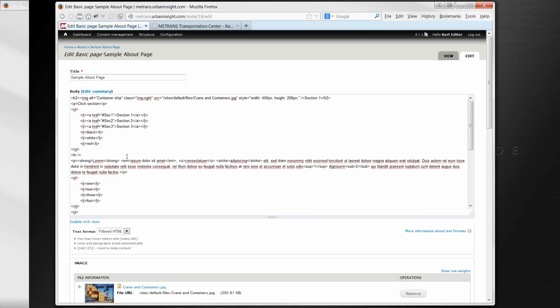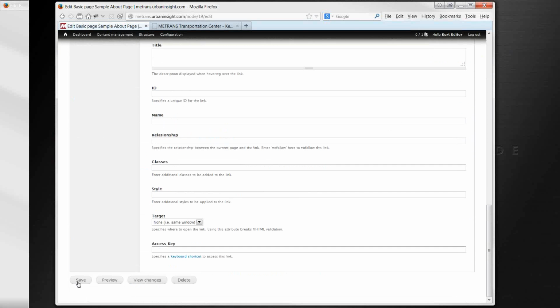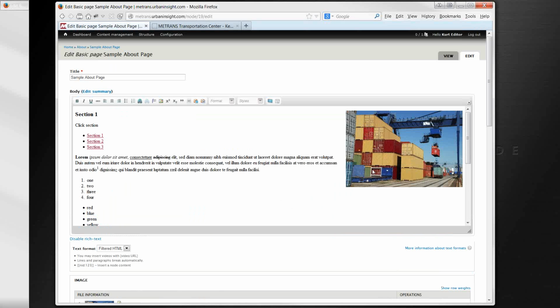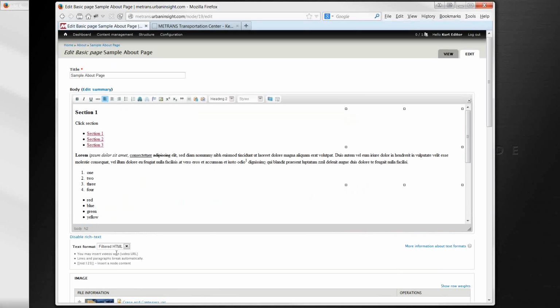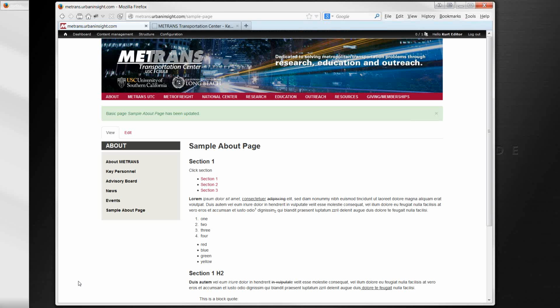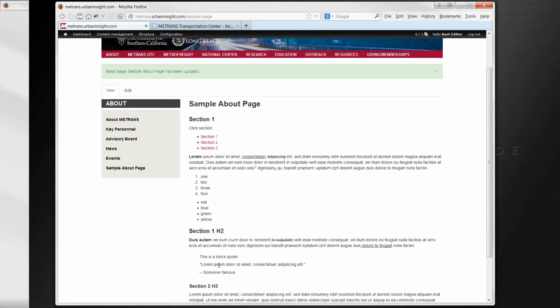And as with all things computer related, sometimes it's just easier to get right down to the code and do exactly what you want rather than having something try to do it for you automatically. So in this case, I'm getting rid of that horizontal line. And while I'm here, I'll just get rid of a few more things. And let's save that page. I am also going to get rid of this image because I want to show you the process for adding an image. It's always good to save things frequently, which I've done here.